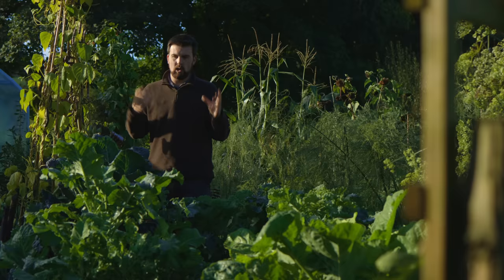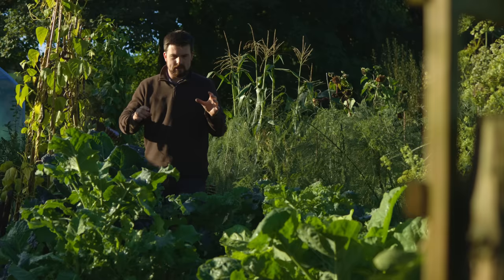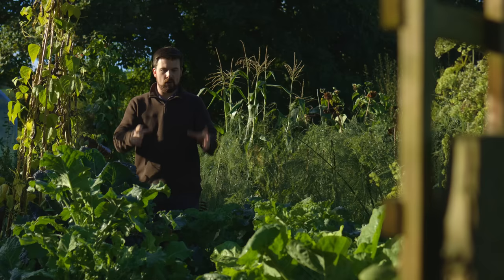A lot of you know that I like to start brassicas off in a seed bed and then transplant them, especially stemmed brassicas, for example, kale and purple sprouts and broccoli, Brussels sprouts. This is the remnants of what didn't get transplanted. And I decided to leave them in and see what happens. And it's a brassica polyculture that is looking really nice. And we're just gonna see what it is.